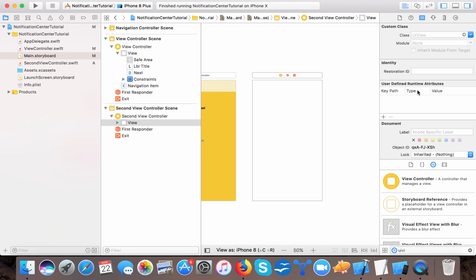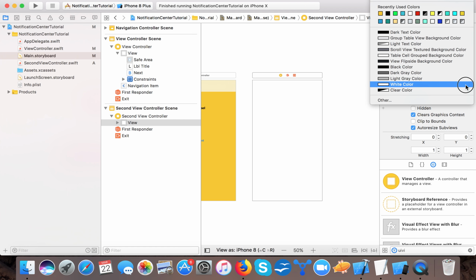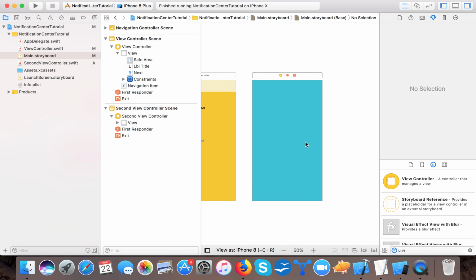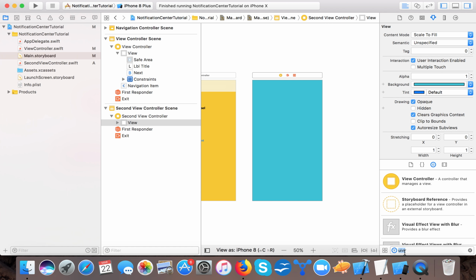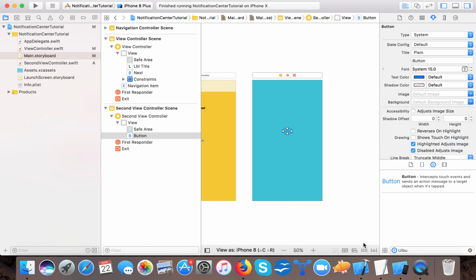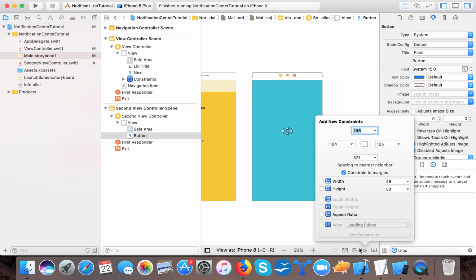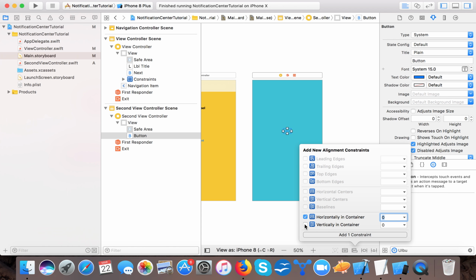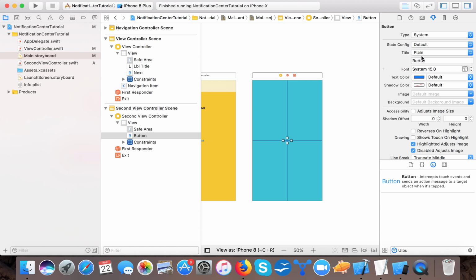Now we will change the view color of this screen, and place a UIButton at the center of the screen. Its title will be Fire Notification.